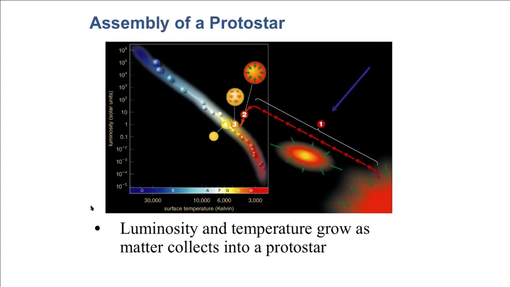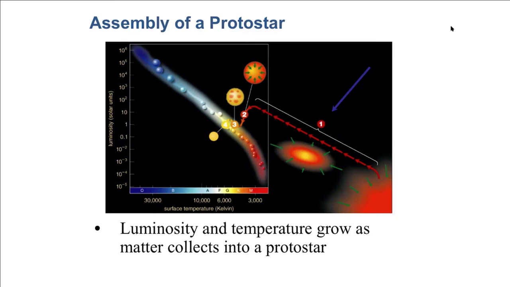So let's start at the beginning. Assembly of a protostar. What is a protostar? A protostar is sort of defined to be a star that is still embedded in its molecular cloud, a star that has not yet emerged from the birthing cloud from which it formed. These stars are typically still accreting lots of material, still falling onto them, and they're not even really visible all that much anymore. We call these things protostars.